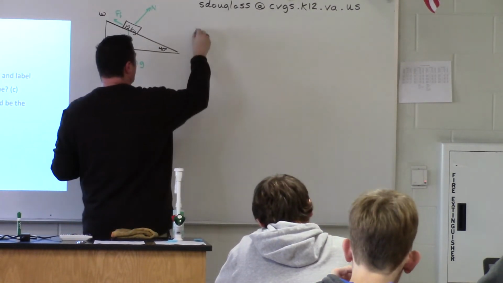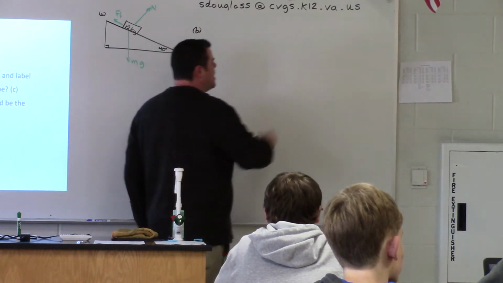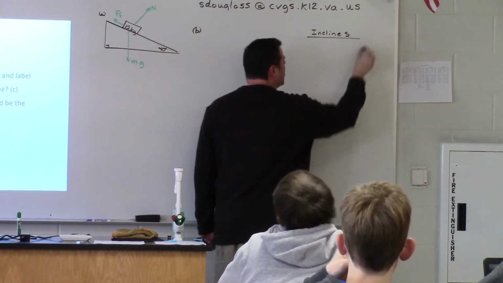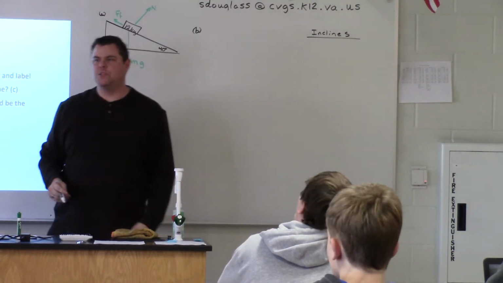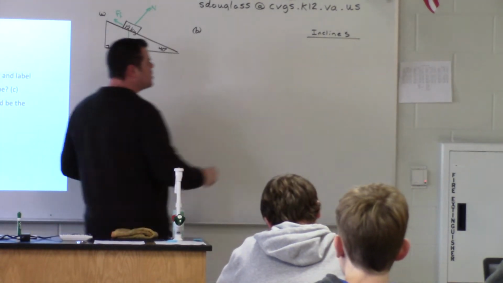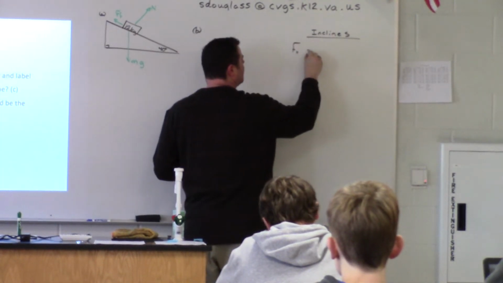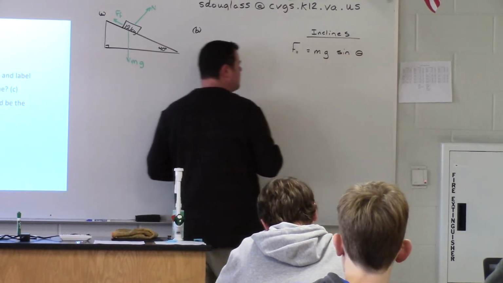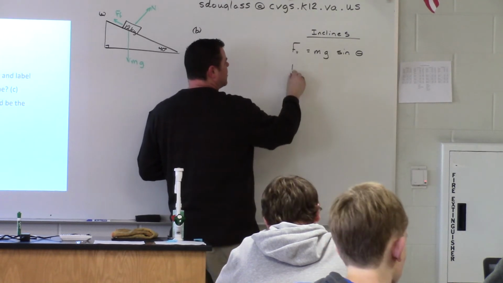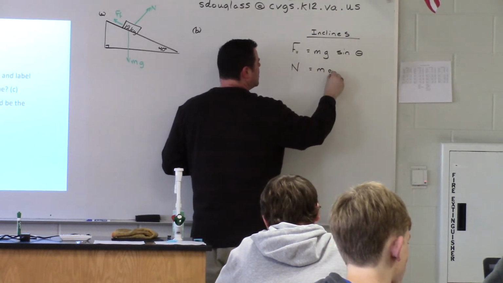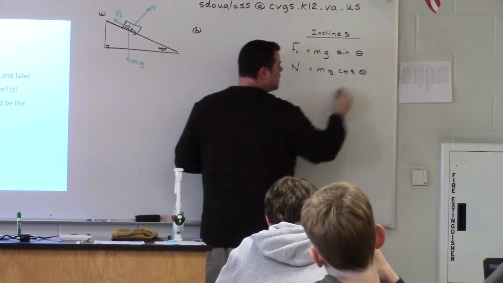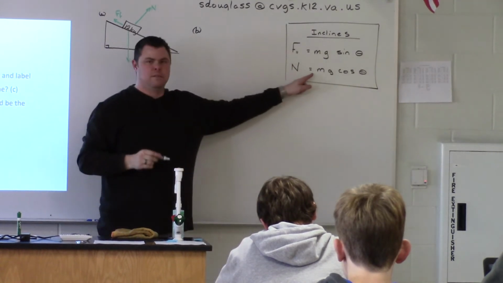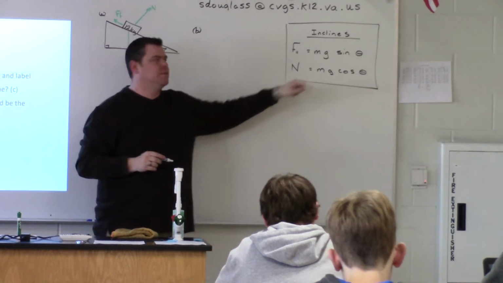For part B, the force that acts down the incline. If you recall from yesterday, when you have objects on inclines, you can resolve the weight into two things. First, the force that acts down the incline is known as the parallel force. When you take the weight, sine theta, and also the force that's perpendicular, which is equal to the normal force, is the weight cosine theta. This is true when you have inclines.